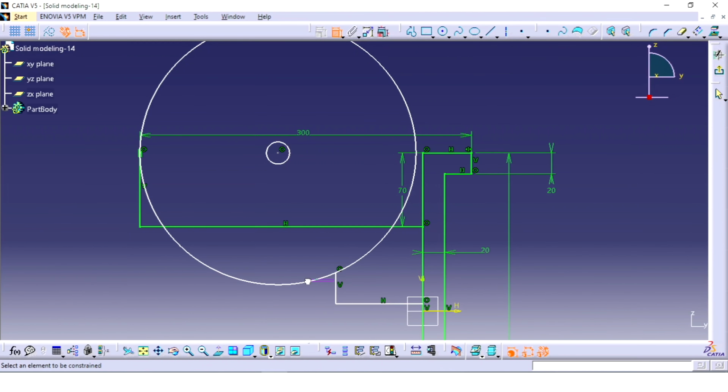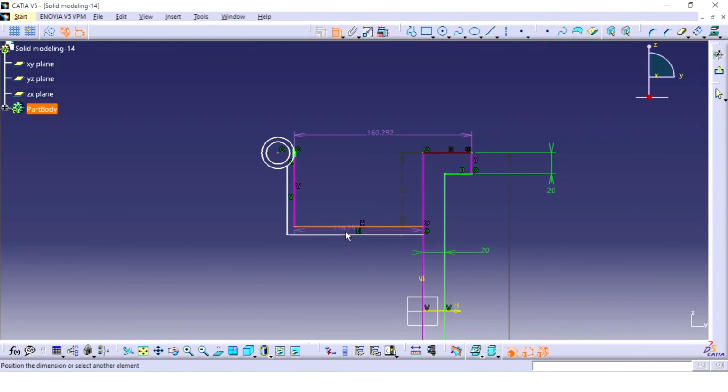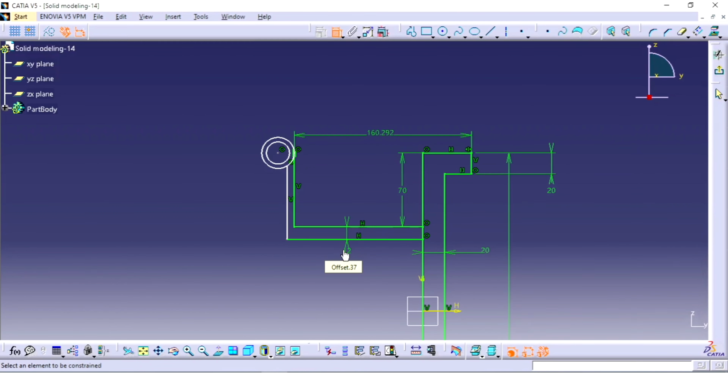Now adjust this line, and this line is, this is 12 mm here. This is also 12 mm here.